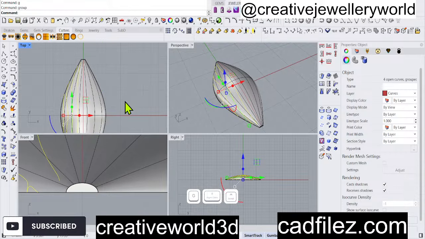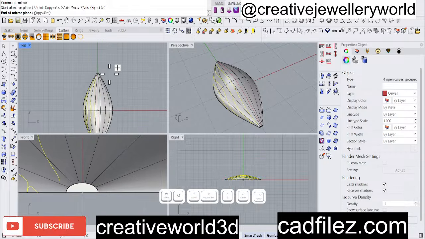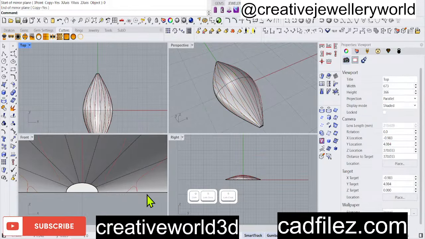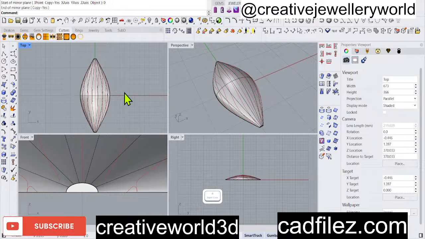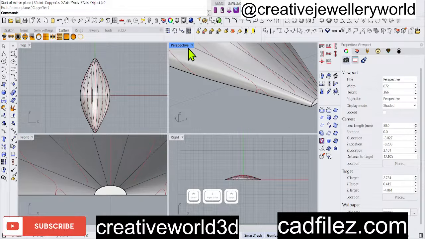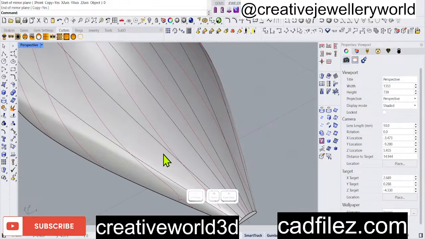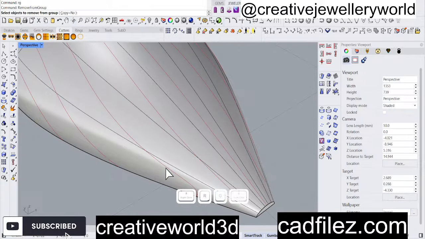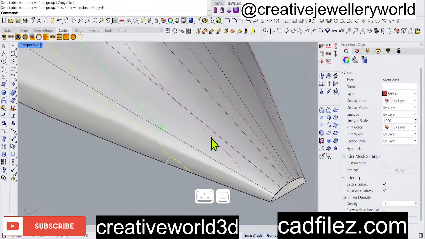I'm going to group them. I selected them by using select last tool. If you observe the curves closely, then you see this curve is not projected properly.